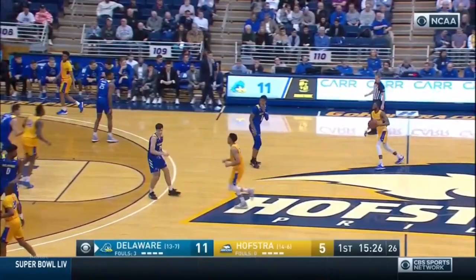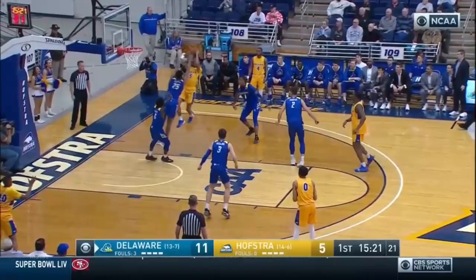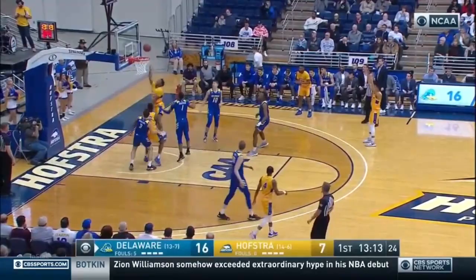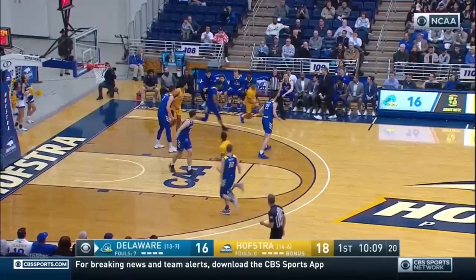Martin Inglesby, a transfer from High Point, is in his first full year playing with his team, and he learns more day by day. On the one-hander, and the rebound down to Kante. Here comes Hofstra. They haven't had a basket in more than 3 minutes. Little jump stop. That's a pretty move from Pemberton for his first. And the offensive rebound. Hofstra get another opportunity. High off the glass with the left hand for Pemberton.